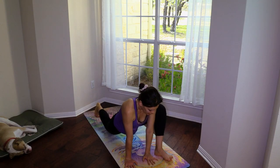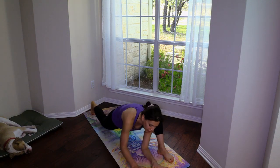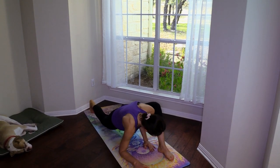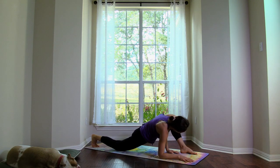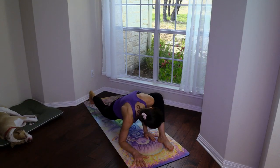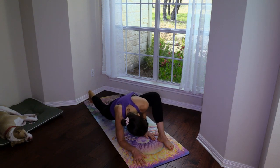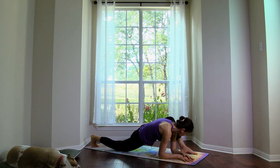Release, and you can just move in whichever way you feel is beneficial. Sometimes it is softening into the body and seeing how the body wants to move, what's pleasant, and other times it is going in the places where you're resistant, where you have to step out of your comfort zone and start expanding, start growing, exploring.